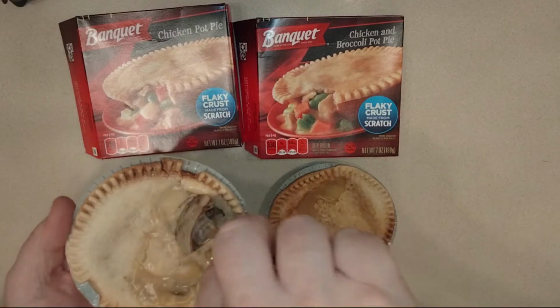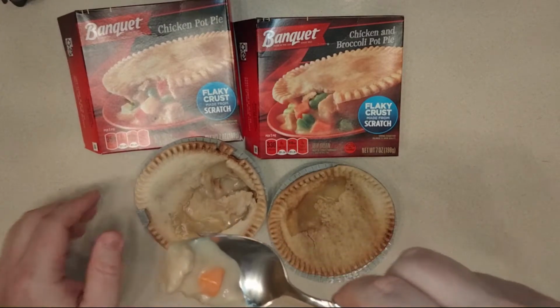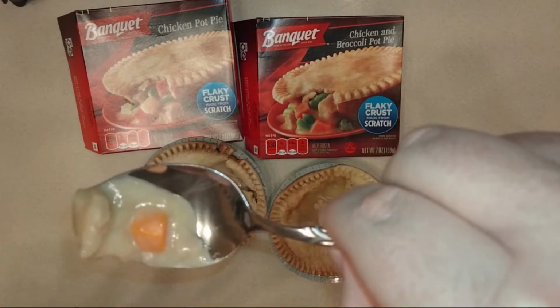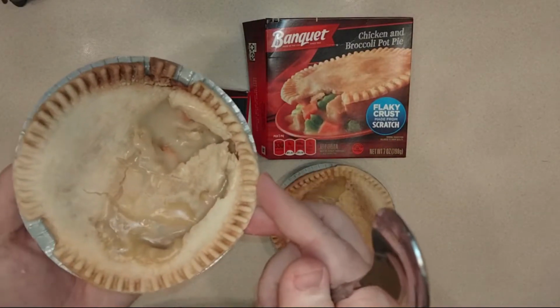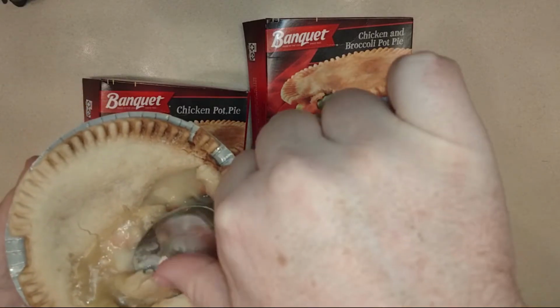Well, let's try it. I'm here to taste test it. So we have a spoonful here. You'll notice, got crust and peas. All right, so this chicken pot pie is not bad. I'm going to see if I can maybe just get the crust by itself.